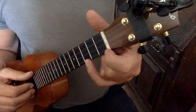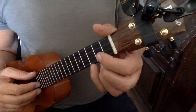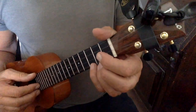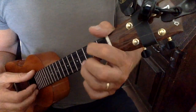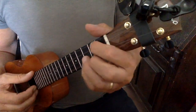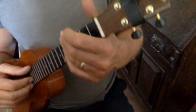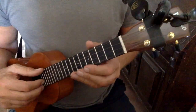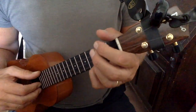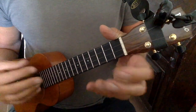So first of all, let's just talk about the basic rock and roll. It's basically three chords, and the three chord set that I'm going to use is C, F, and G. So it's C, F, and G. And obviously, there's a certain rhythm to it. Whether my strumming is absolutely accurate or not, I don't know. But basically, if you think of Chuck Berry or Status Quo, it fits in quite well with both of those.